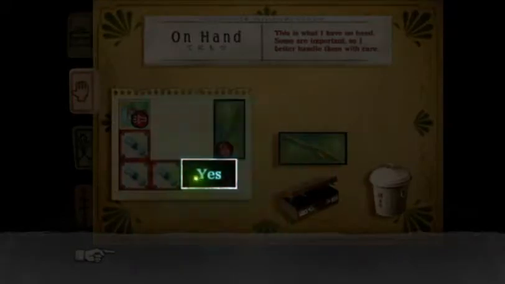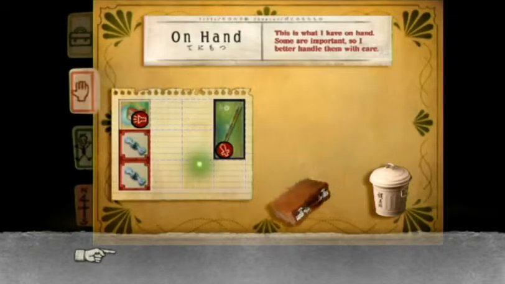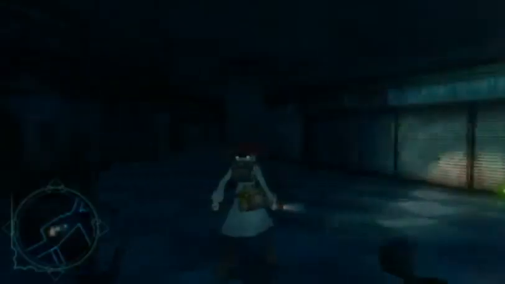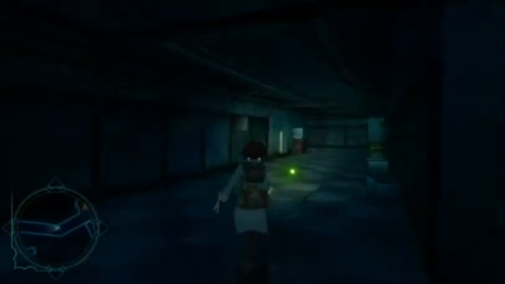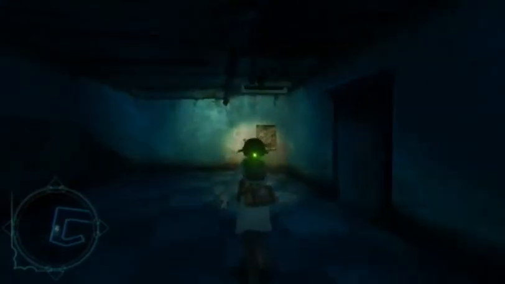Put this away. And some of these healing items we can put away. So there's still one other room to go check out. And it is around this corner. Does this go anywhere? Nope. Oh well.